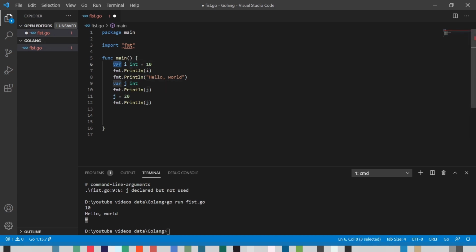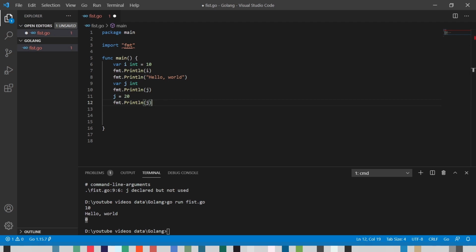If we define var, it means that this variable has a package level scope. So if we have other functions, and we define any variable using the var keyword, we can use that variable inside other functions as well. Like if we define another function right below, you can use these variables like this. If you want to define function level variables, I'm going to let you know how you can define those.